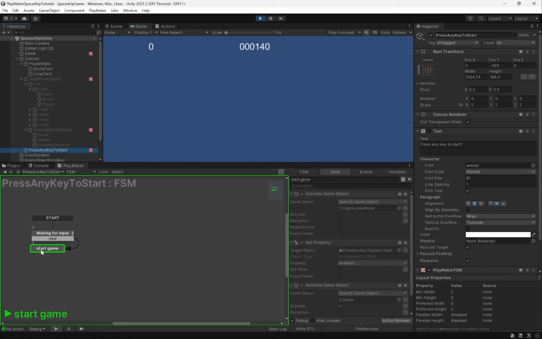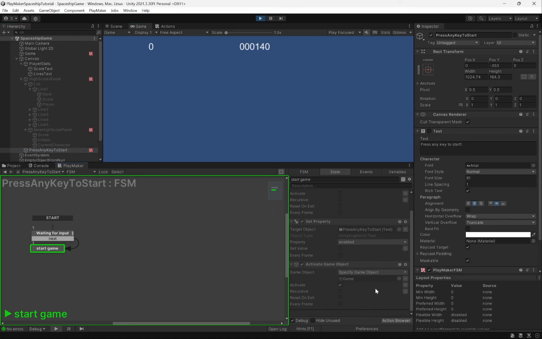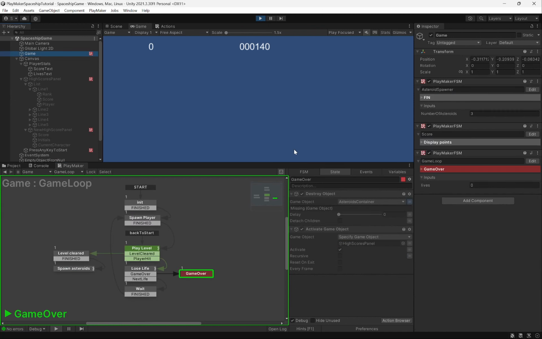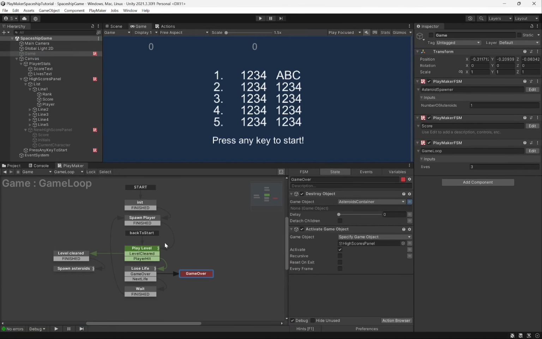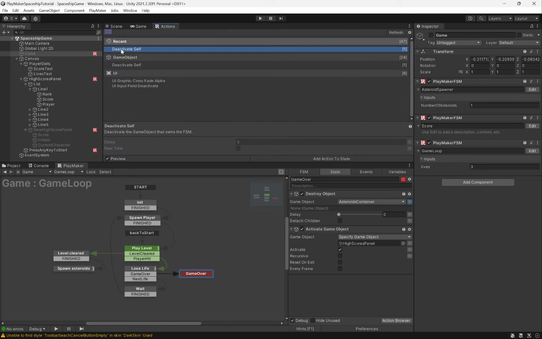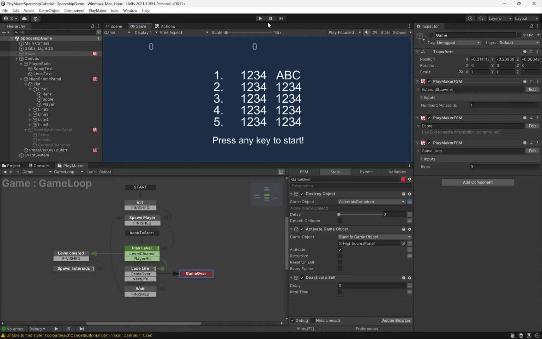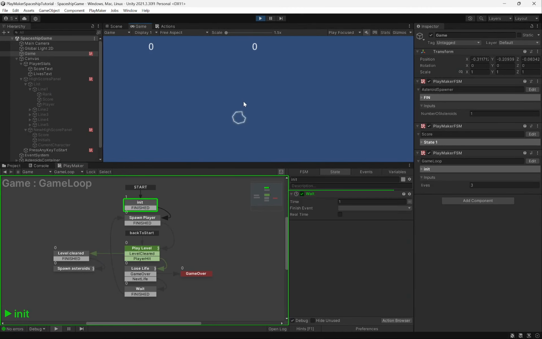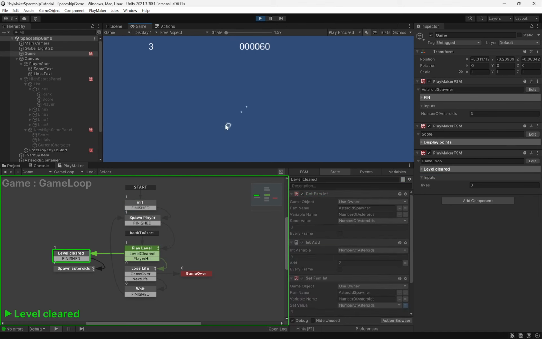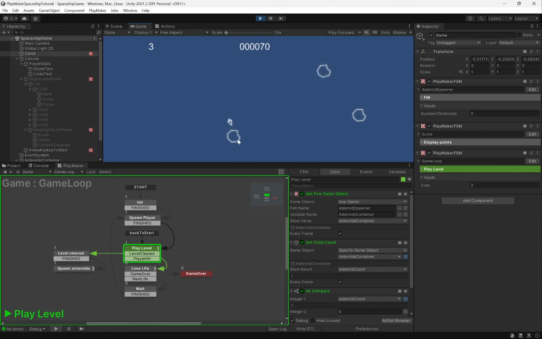So the thing about press any key to start, when you do click, it just activates this game object, right? If we just lost and sort of reset everything and cleared everything in the game, we want to be able to reset the game. So actually, when we get game over and we activate this high score panel and everything, should honestly just be deactivating the game object as well. So that way everything can get reset here too. Okay, so now when we press play, we get start, spawn in. Okay, play a little bit, and then we'll die.